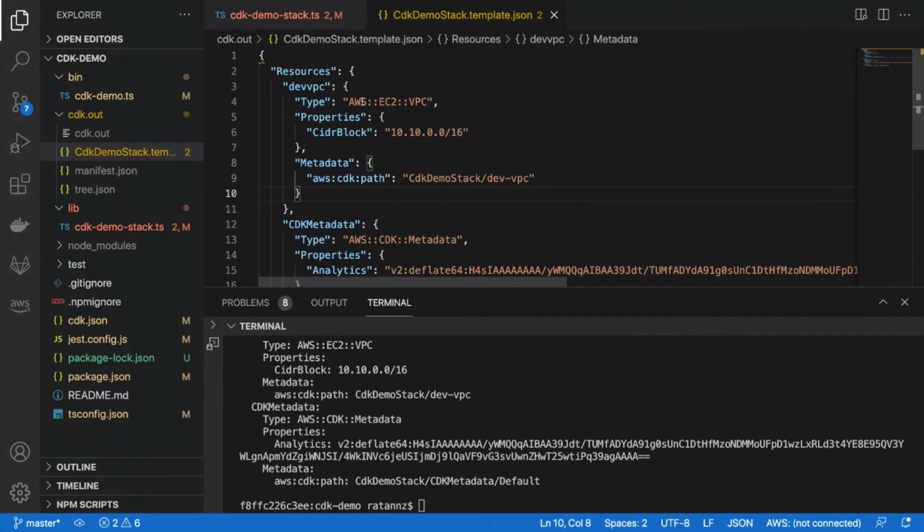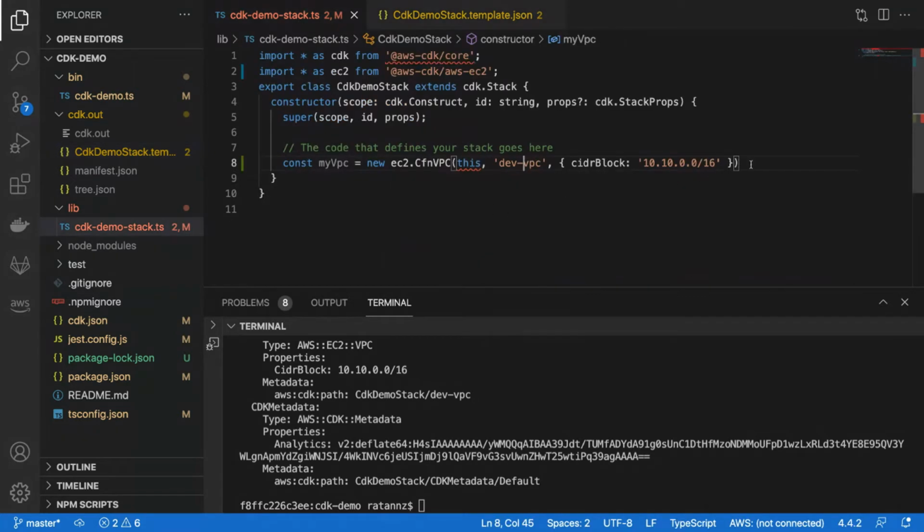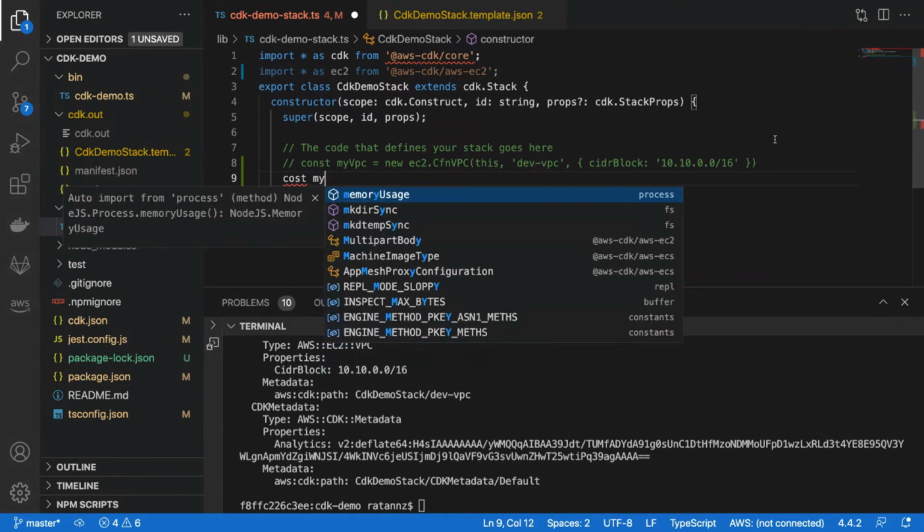If you've set up a VPC, you would know that we need multiple subnets, an internet gateway, a route table, all of those 20 different things that you have to do to have a fully functional VPC ready for you. So how do we do that? And this is where the magic of level 2 constructs comes in. So let's try doing the same thing with the level 2 construct.